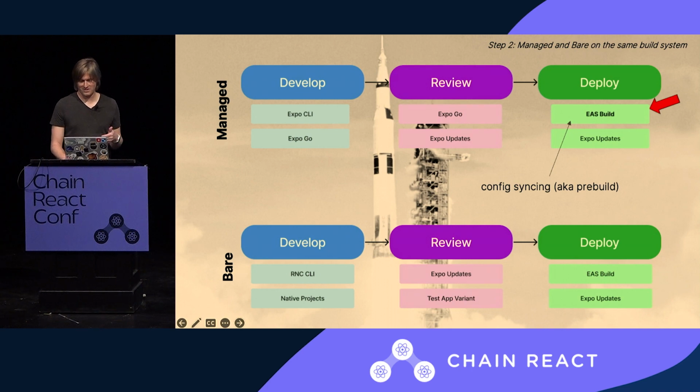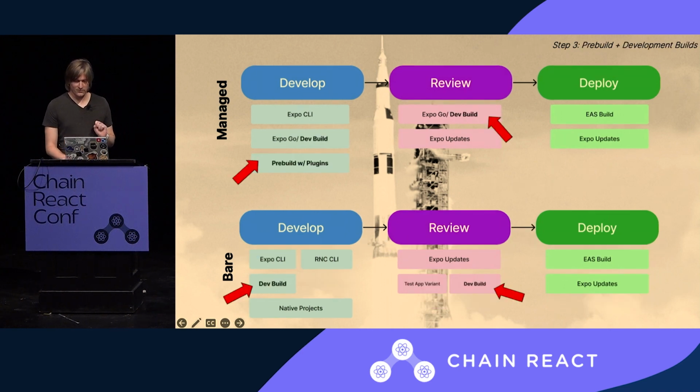The new magic that puts managed on the same build pipeline as bare happens just before build, so we called it, ta-da, prebuild. Two significant differences remained between bare and managed workflows. Bare didn't have its own Expo Go, a test build that could quickly launch any JavaScript compatible with its native runtime, whether from your local environment or an update. So we added that. They're called development builds, and they work a lot like Expo Go, except the native stuff on the inside is customized to your app.